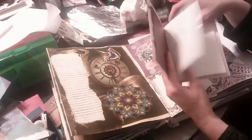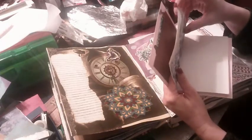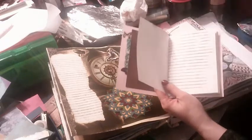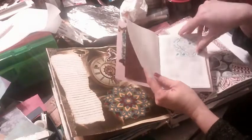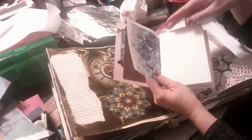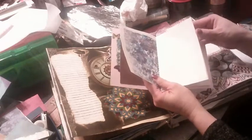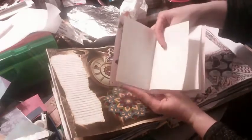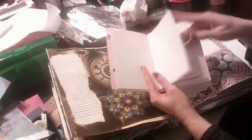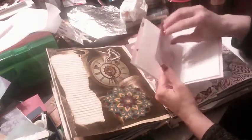Put some pretty pages in there, and gave myself some lines, because some people can write on unlined paper. I cannot, and keep it straight. I like lines. And then you just got some little bits of scrap that I threw in there, and this is actually paper from an old notebook that I tore apart. And a little stamp that I had, and this nice little sticker collage spread for the middle.